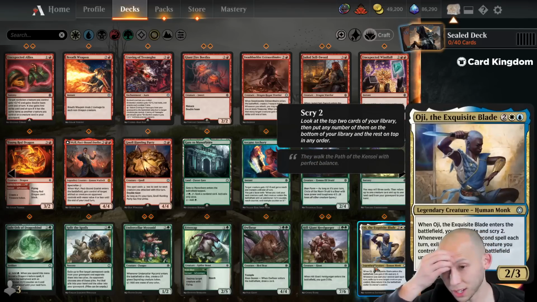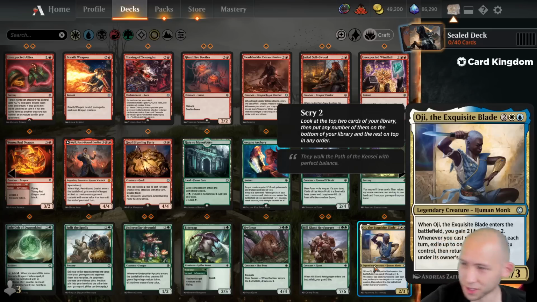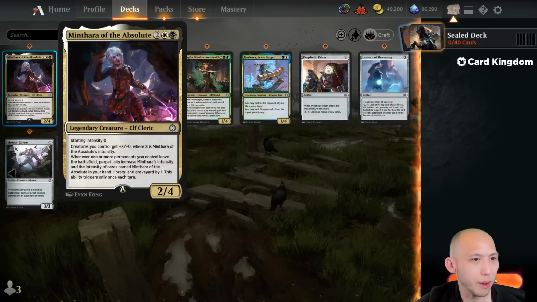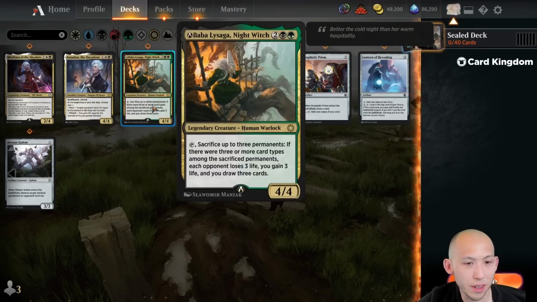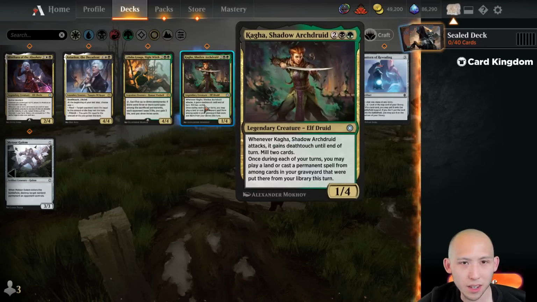Oh, we got some multicolored cards. OG, the Exquisite Blade. My head's in the way, but it's a solid enough 4-drop. Minthara of the Absolute. This is the one that pumps your other creatures. Yeah, it's decent. There's that Astarion. That's good. That's good.